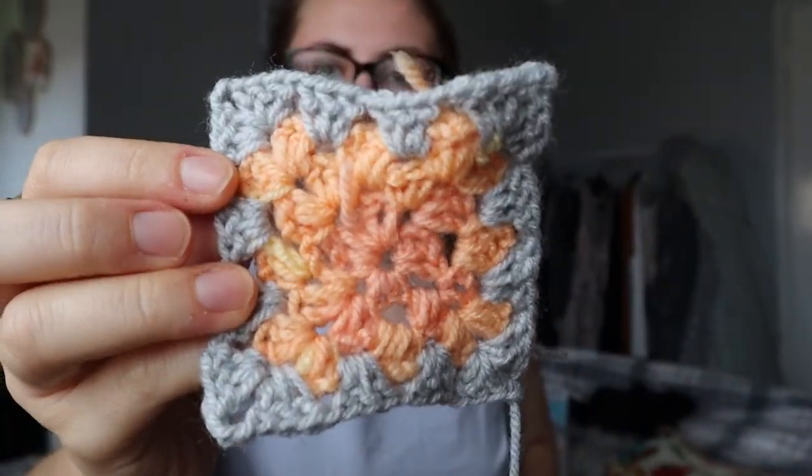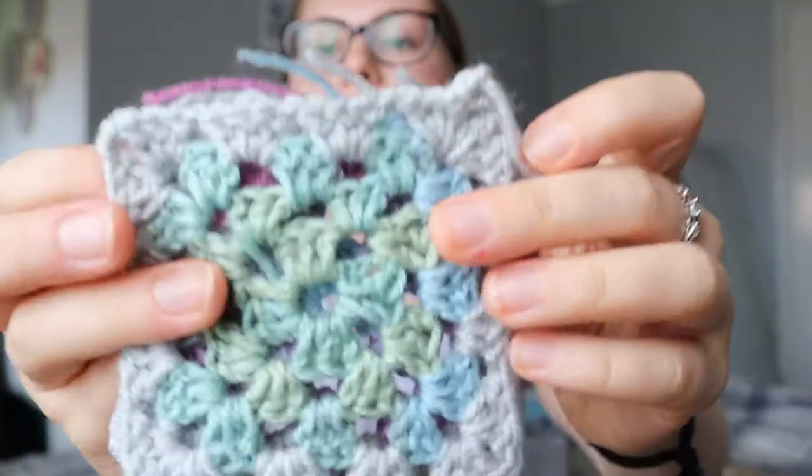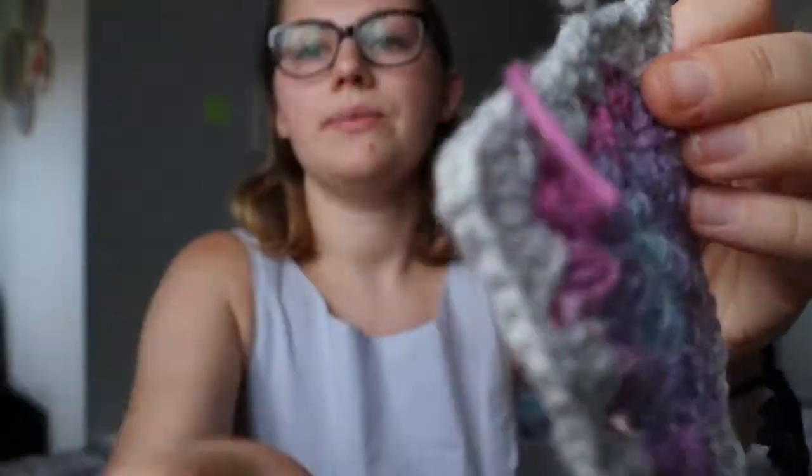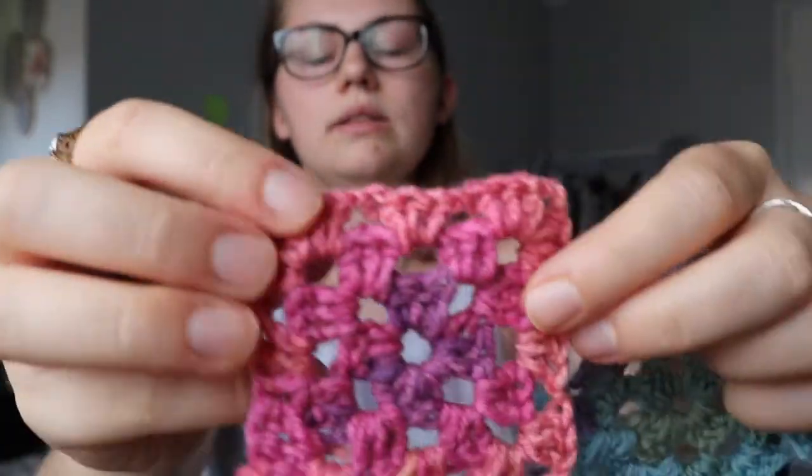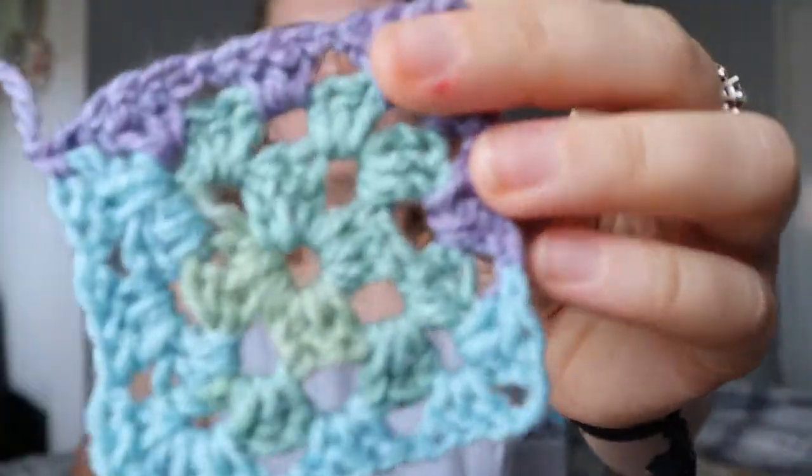That's one. This is obviously finished with the edging on it. That one's finished as well. And that one, see their ends haven't been sewn in yet. It's another one. Just need the borders.